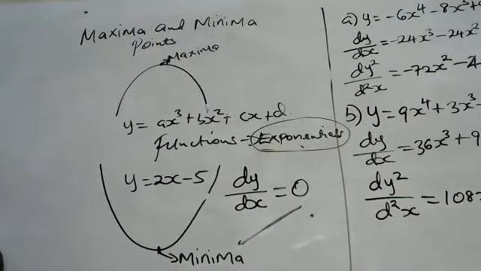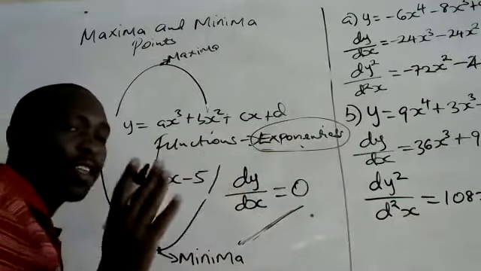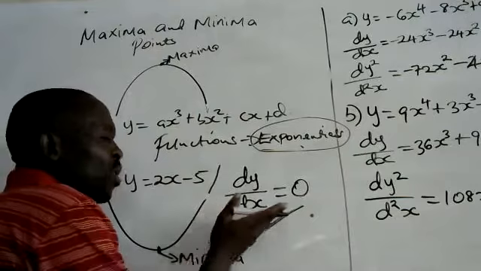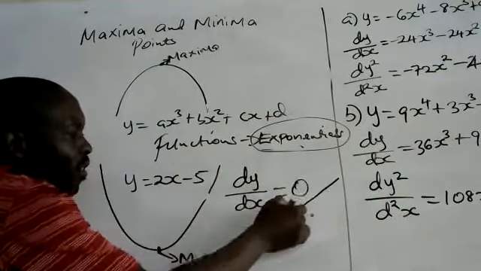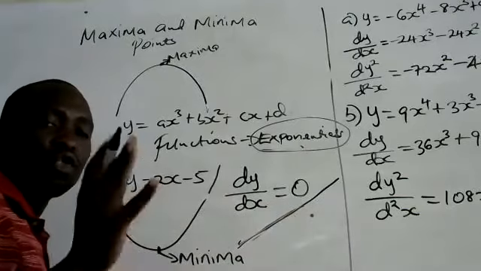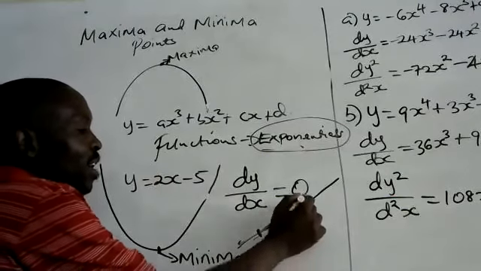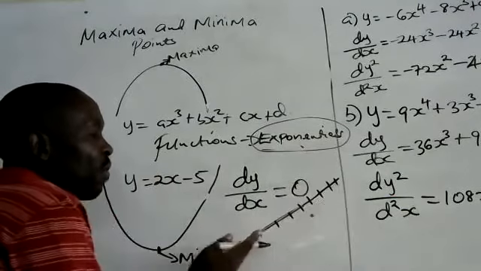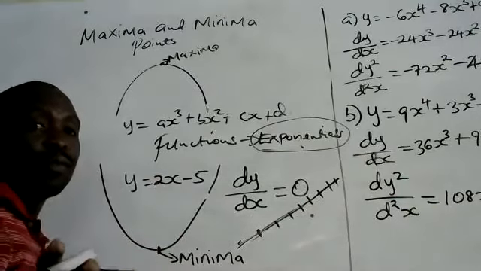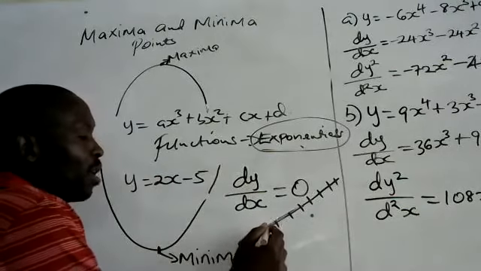Things to note here: when it forms a straight line, a line that you can draw using a ruler, the gradient of that line is normally uniform. If you draw a line with a straight ruler, you'll find that the gradient, which is the same as the slope of that line, is the same. If you calculate the gradient at any point on the line, the answers are all going to be the same, because the way this point is sloping is the same as this.